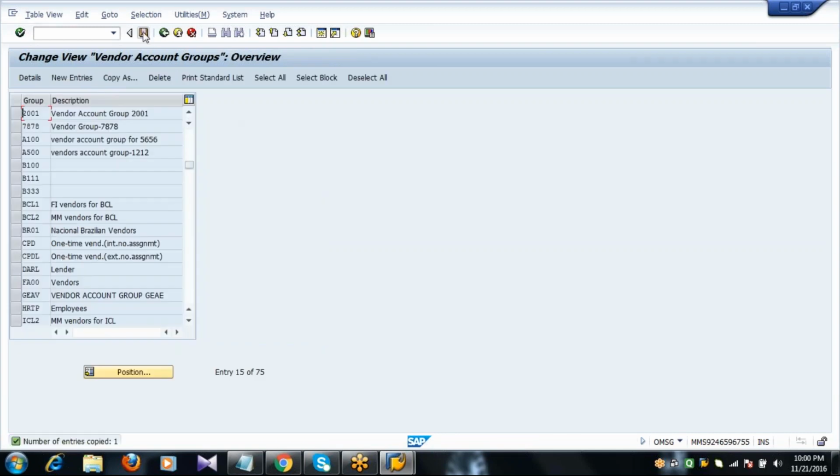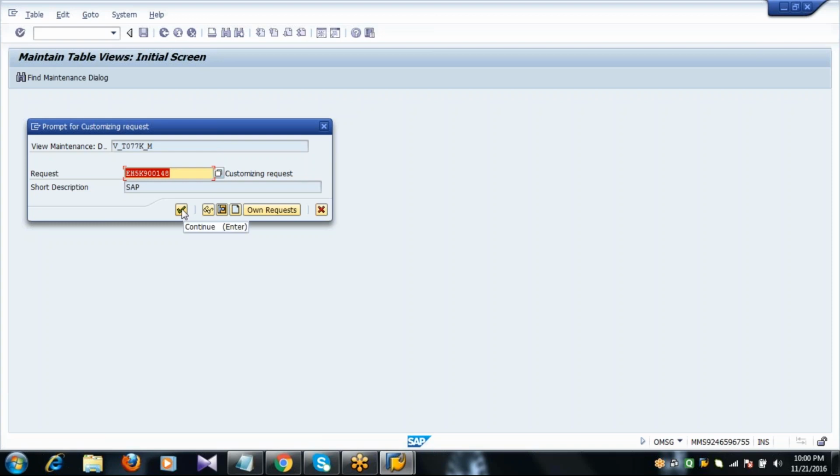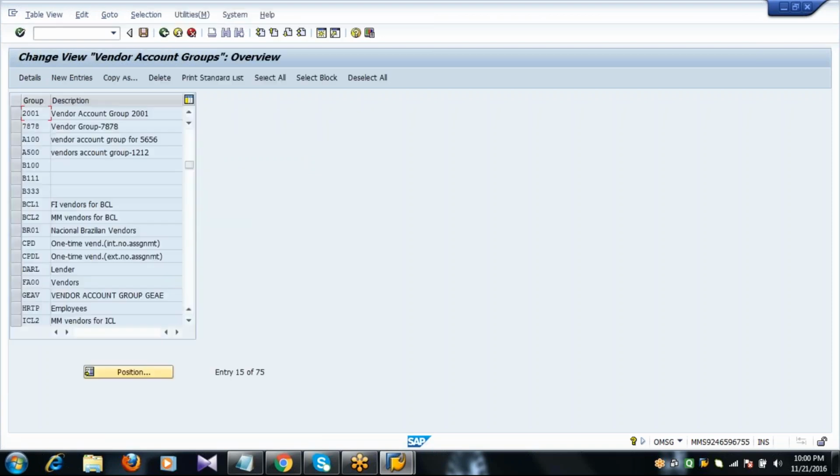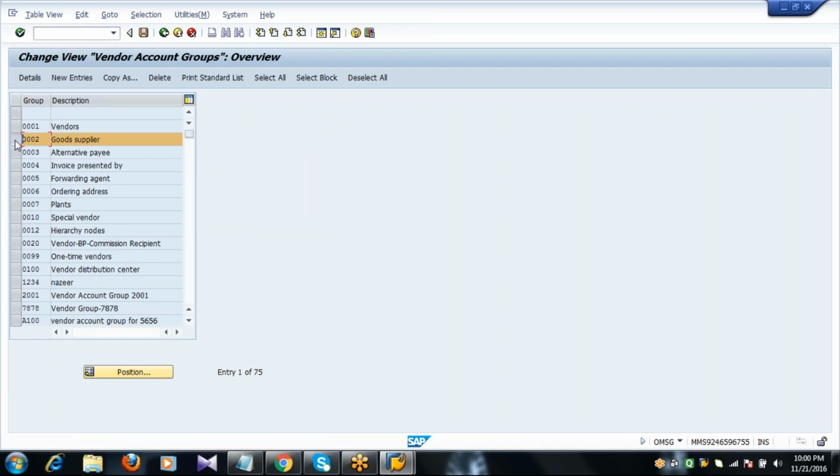Press enter. Save. It's just an example, guys. You can create anything, but you copy from the standard vendor account group 0002. That is important.